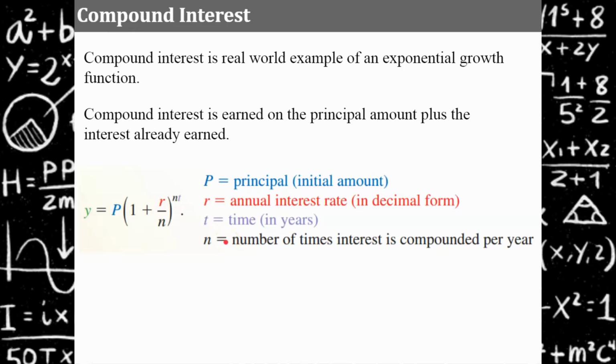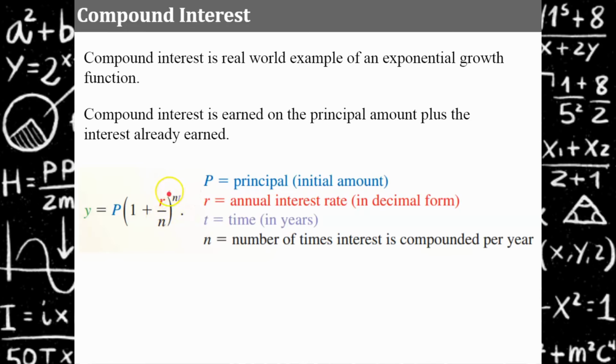So if you have a yearly annual interest of 6%, you're going to get 1/12 of that every month. So you would put 0.06 here and divide it by 12. So when a bank says that they give a 6% annual interest rate, you don't get 6% per month. You get 1/12 of 6% every single month.